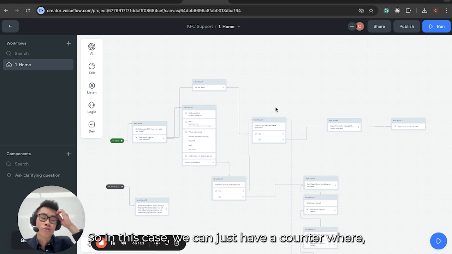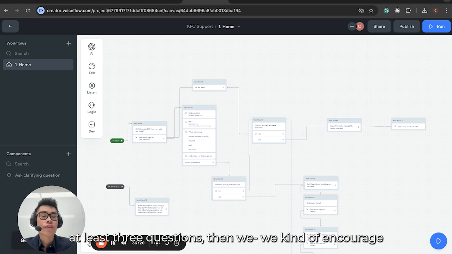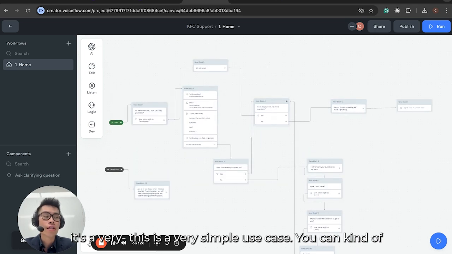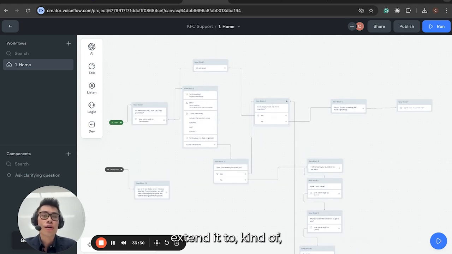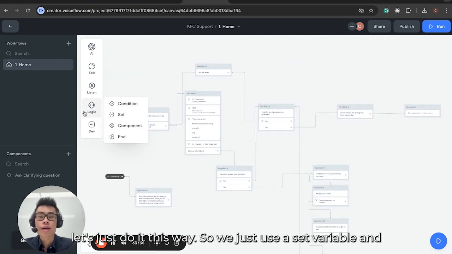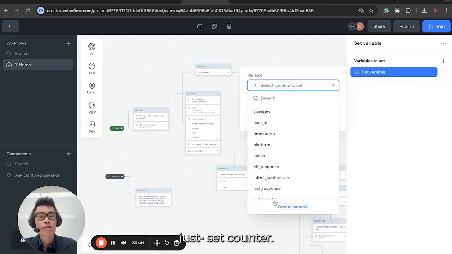So in this case, we can just have a very simple counter where if the user has asked at least 3 questions, then we encourage them to sign up on the KFC newsletter. Of course, this is a very simple use case. You can extend it however you want, but for now, let's just do it this way. So we just use the set variable and set counter.